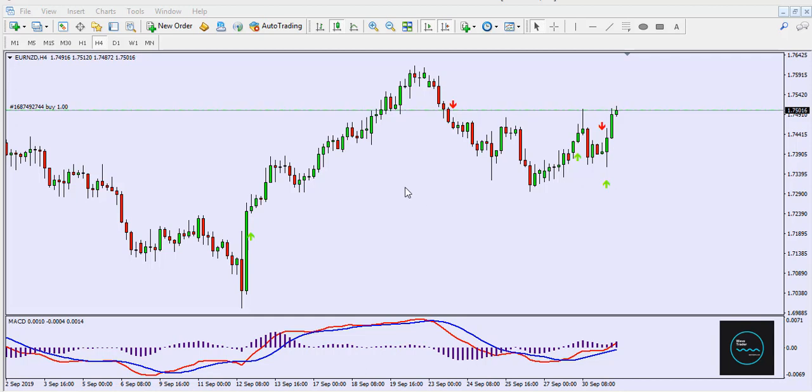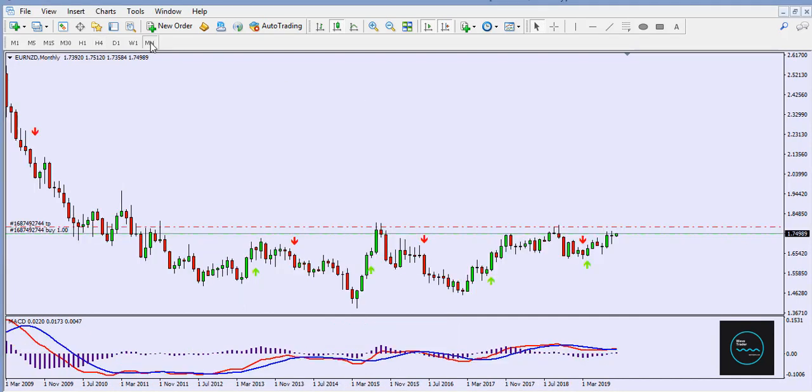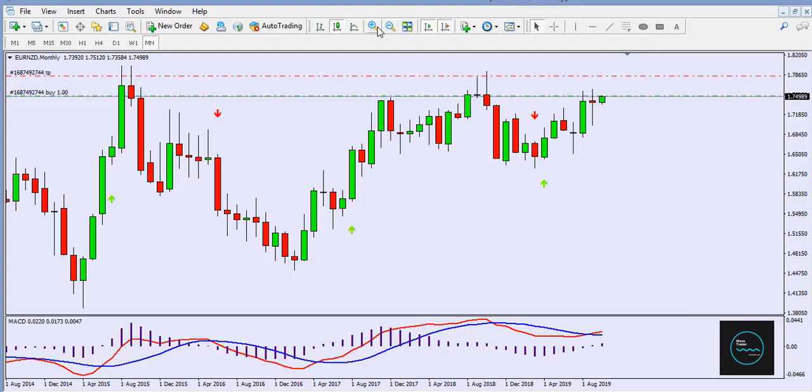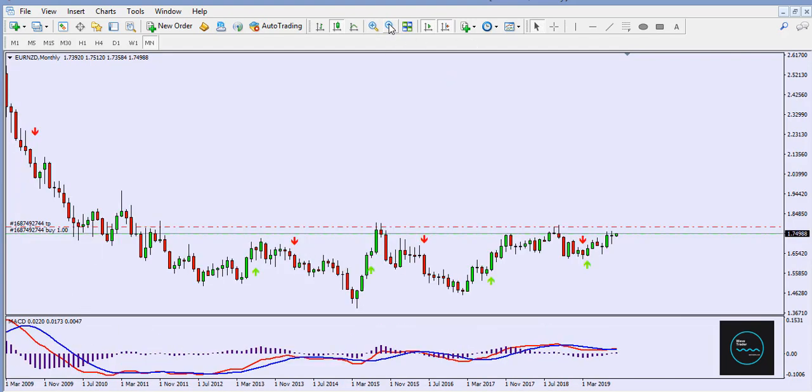So currently I'm on the 4-hour chart and you can see this valid wave bottom situation, but I'm going to do a top-down analysis and show you why I decided to go in with a market order on this trade. So going to the monthly chart, you can see here that it's in an uptrend. Okay, it's not a very strong uptrend yet, but I believe it's building strength.